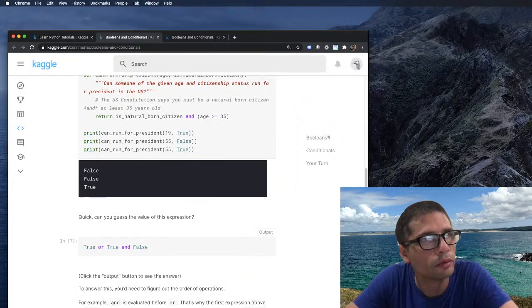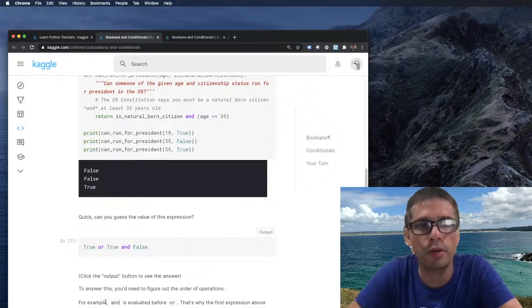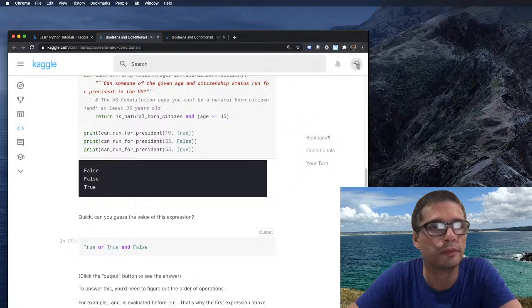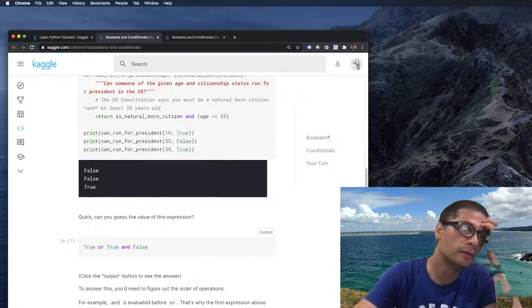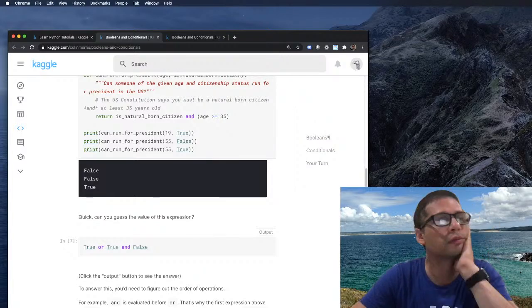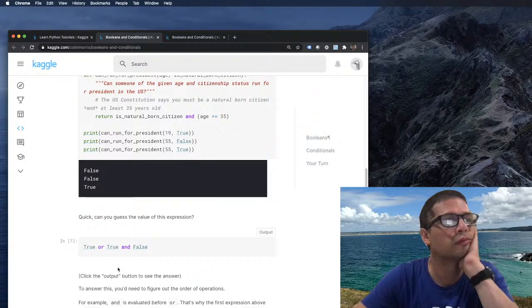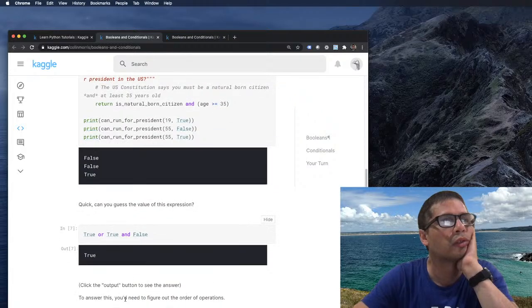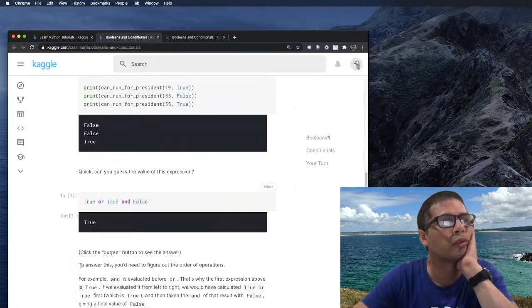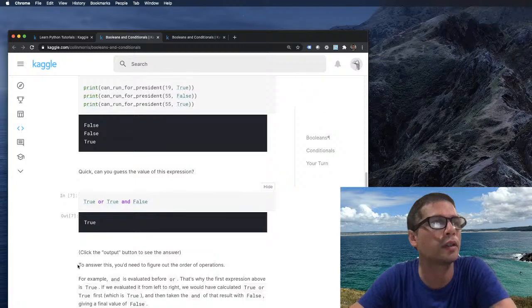So let's see if I was right about the order of operations. Okay, so I was right. Let's see if I was right for the right reasons. So we need to figure out the order of operations.